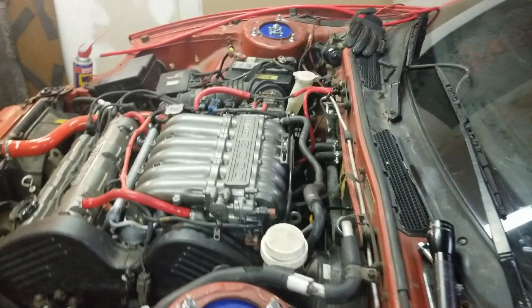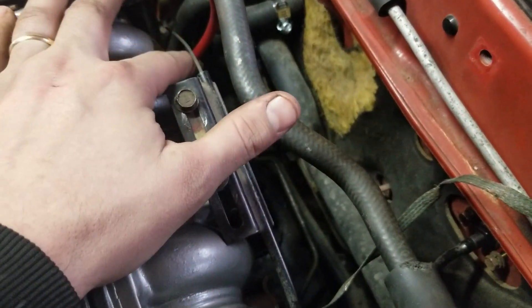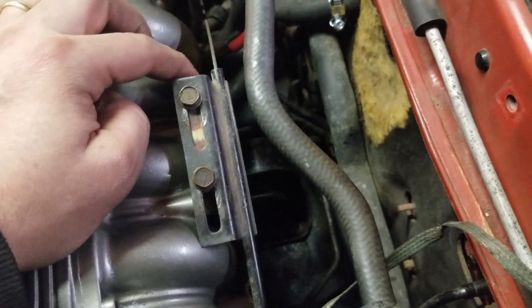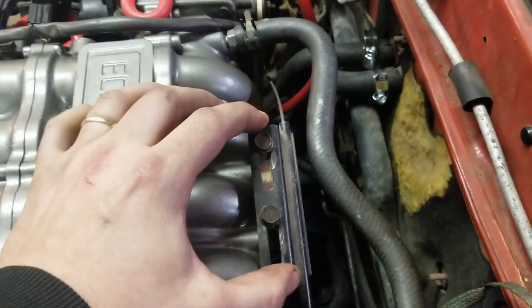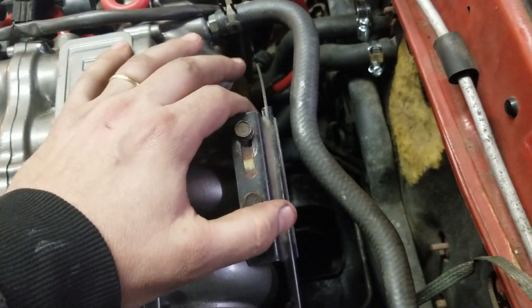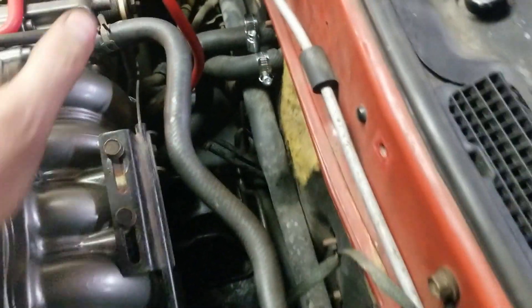I'm gonna go ahead and get this cable bolted to the throttle body really quick. I managed to get the throttle body cable fairly tight — there's basically no slack. You feed it through your hole there with one nut and preferably a washer, though you don't really need the washer because the nut is bigger than the hole in the frame. For this bracket, you're gonna want to bring the whole fixture all the way back as far as you can go because it pulls out all the slack in the line going to the throttle body and the line going to the gas pedal.